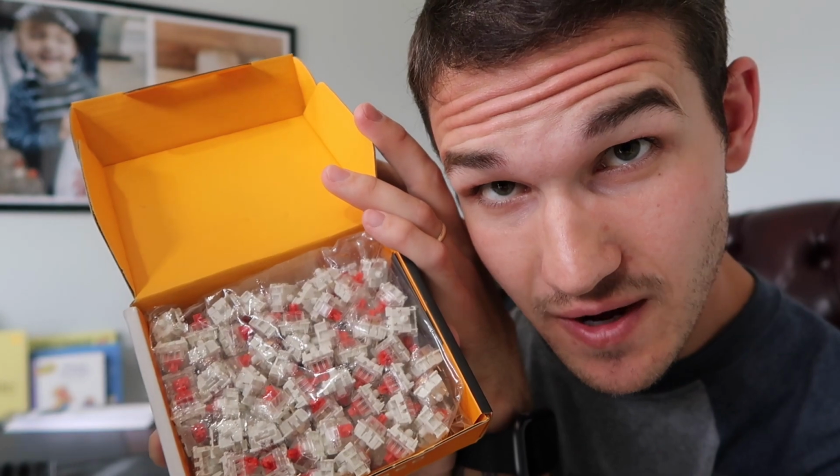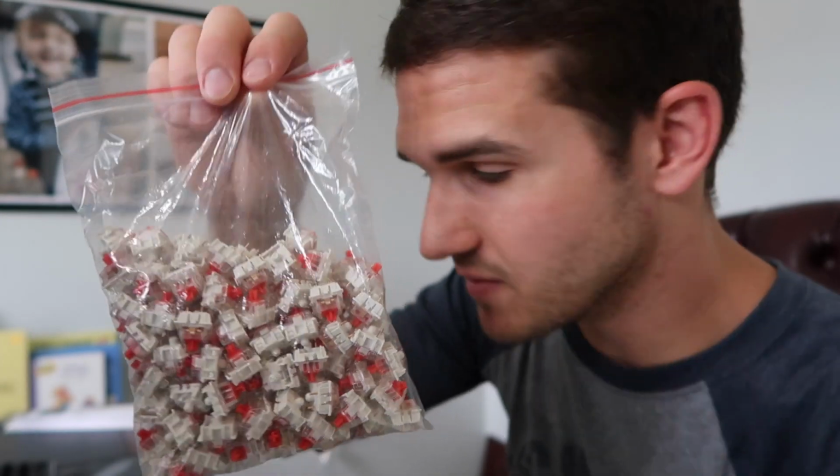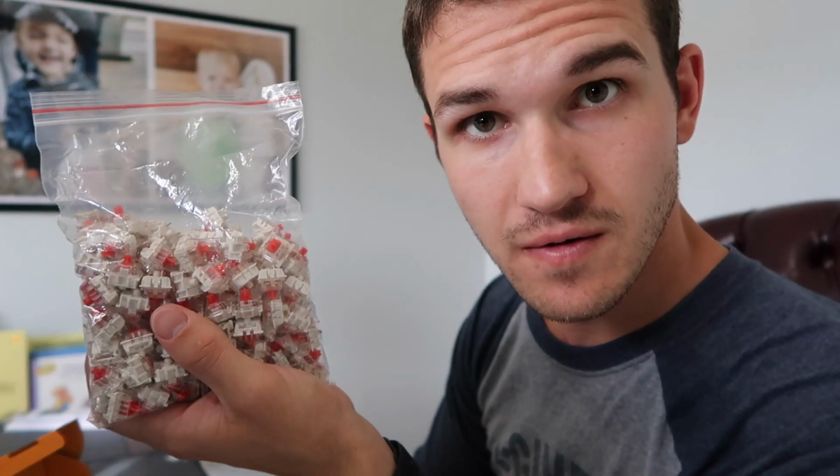You know what kind of switches I got? The Gateron. No. These aren't the Gateron. Yeah, these are the Gateron red switches. But you can actually take these switches apart. I've watched some videos of people that will actually take the switches apart, lube them before putting them in the actual keyboard, because apparently that makes them slide a little bit better. I'm gonna try it without lubing anything up and see how they work. And these are silent switches, so they make zero noise.